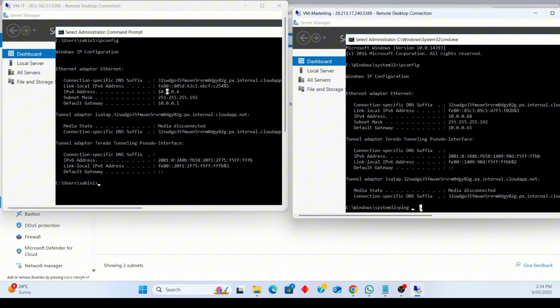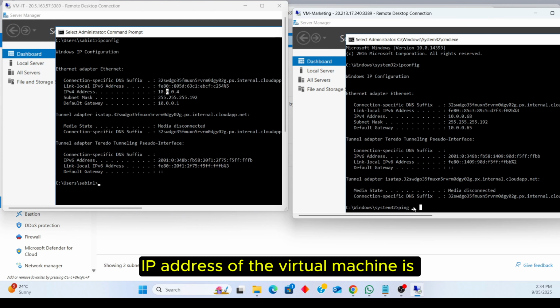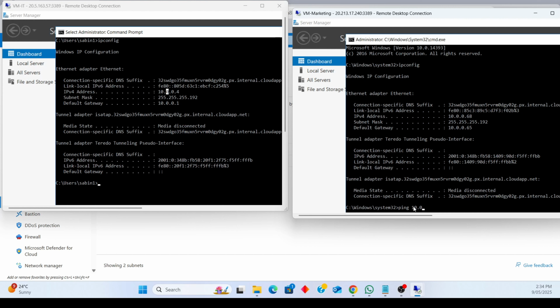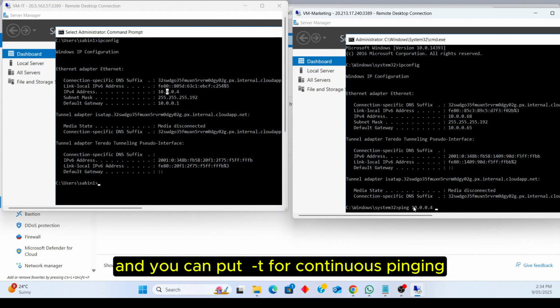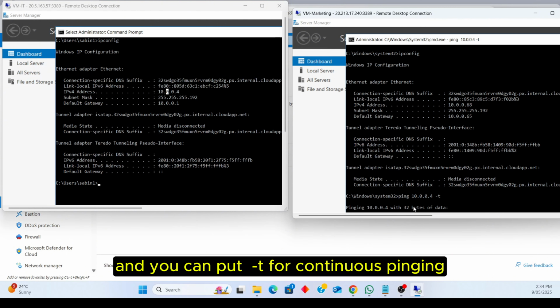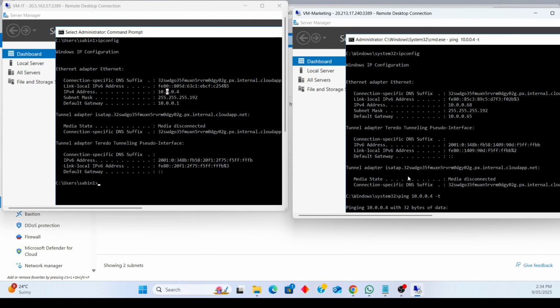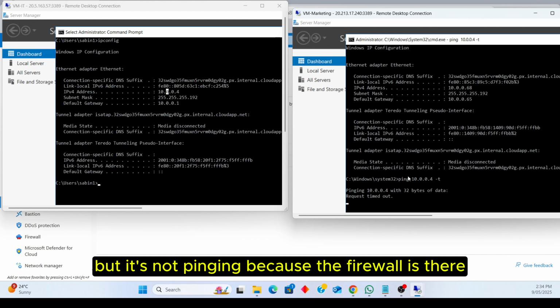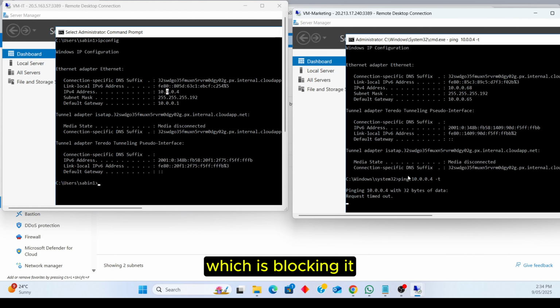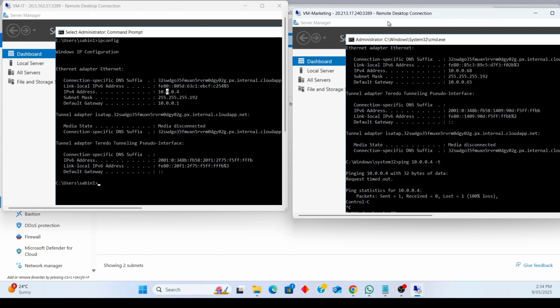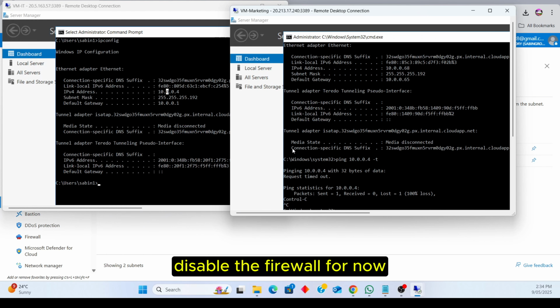So the IP address of the other virtual machine is 10.0.0.4, and you can put -t for continuous pinging, but it's not pinging because the firewall is there, which is blocking it. So let's go and disable the firewall for now.